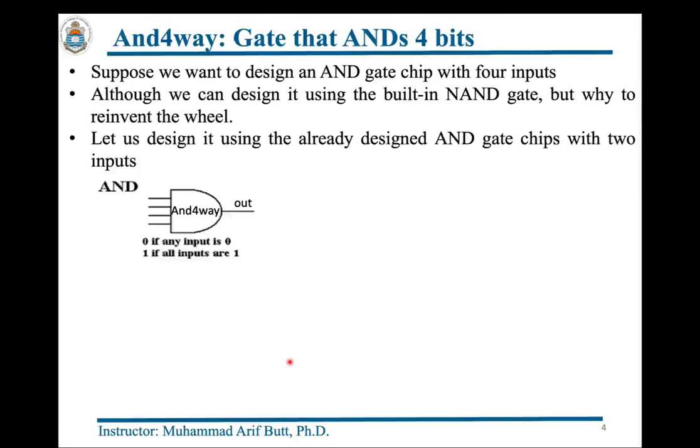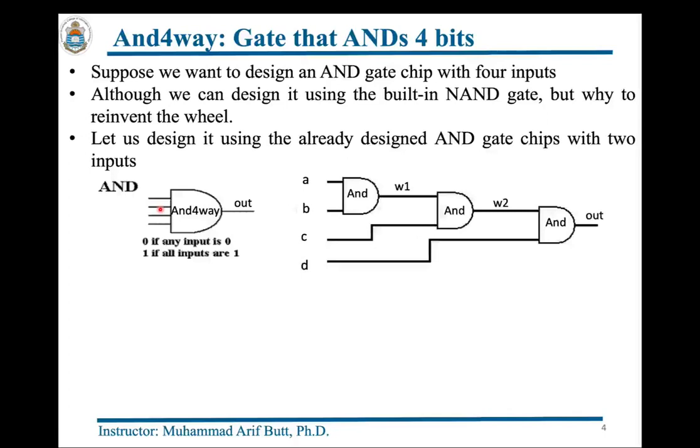Dear students, suppose we want to design an AND gate chip with four inputs. Although we can design it using the built-in NAND gate, why reinvent the wheel? So let us design it using the already designed AND gate chips with two inputs. And if I draw the circuit, it will be something like this.